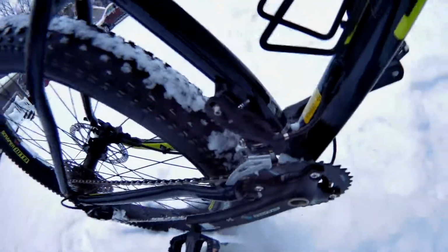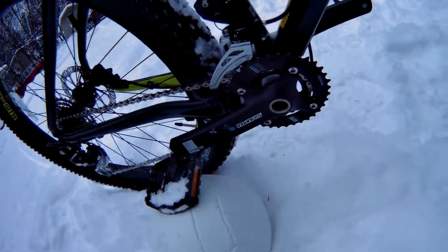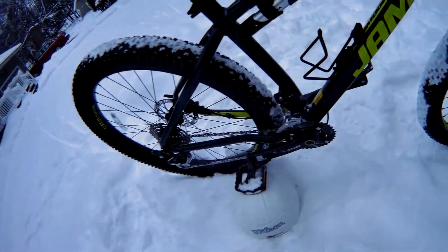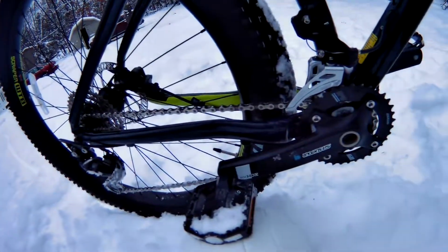And there's that 10-speed cassette. Standard chain. Running that same crank, and then there's that 2x. I think it's a 30 tooth is the small ring, and I think the big ring's a 36 tooth. Not super sure on that. And again, there's that Deore front derailleur.